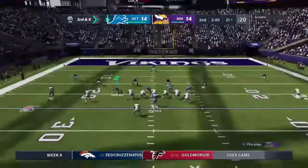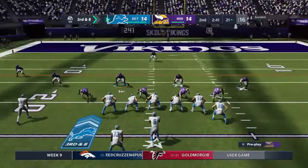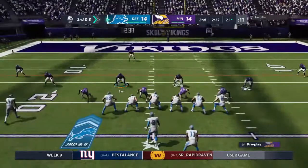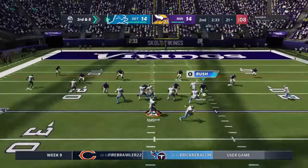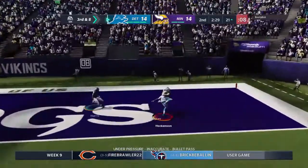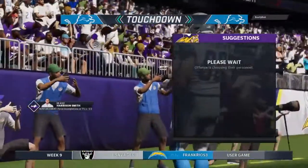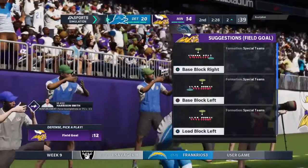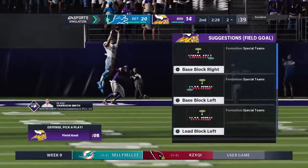The Lions on 3rd down. They have been superb. 5 for 6 to this point. This is 3rd and 8. A shotgun snap for Stafford. Looking for Hawkinson, and he's got him. Touchdown, Detroit. Complete to T.J. Hawkinson. His 6th touchdown of the season. And the Lions have taken the lead.